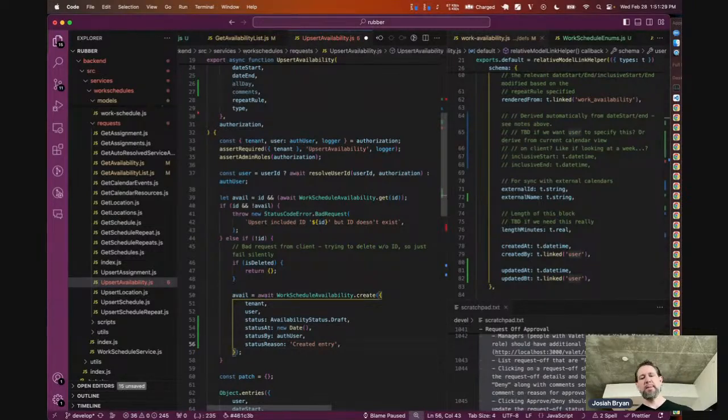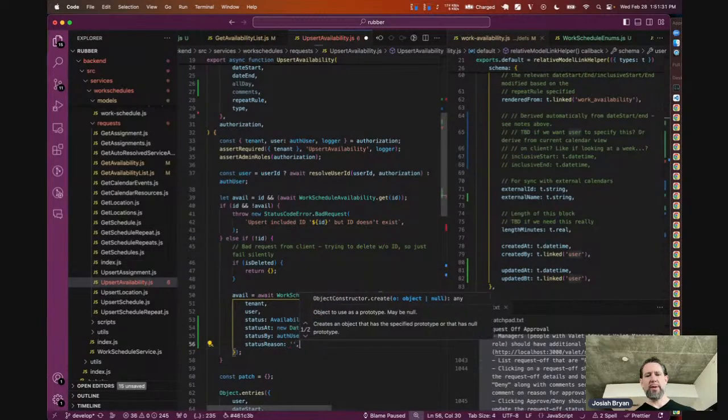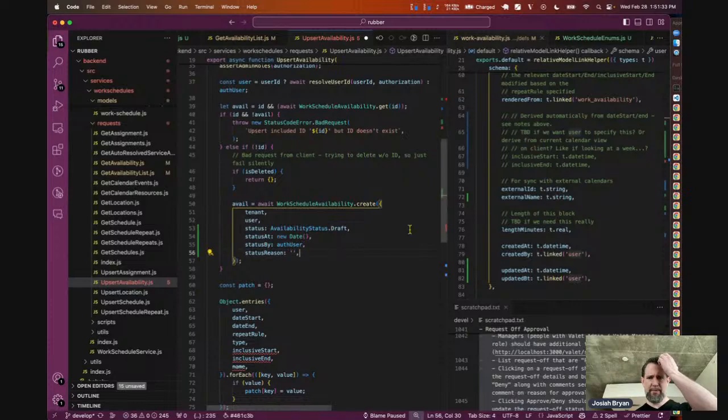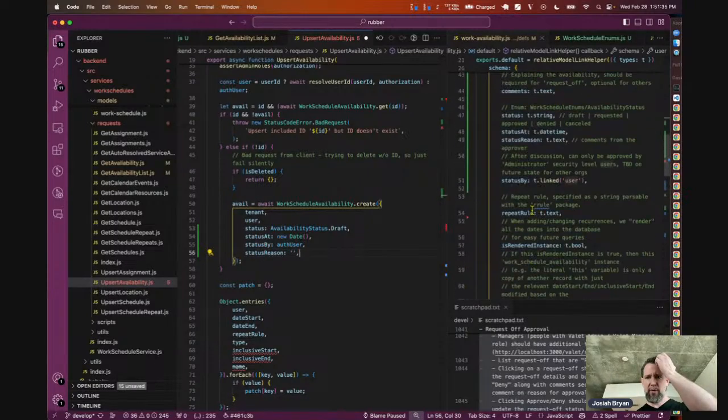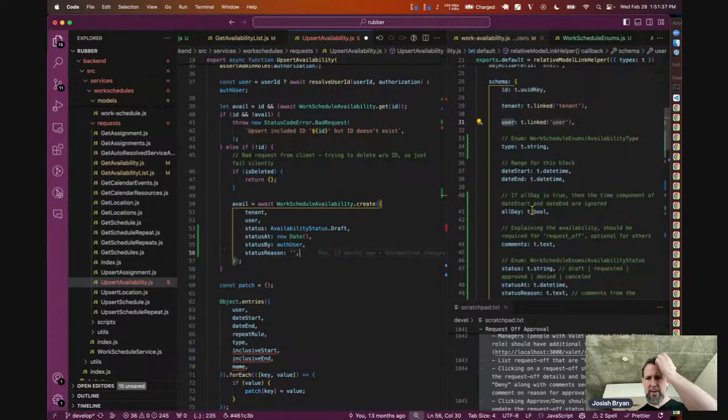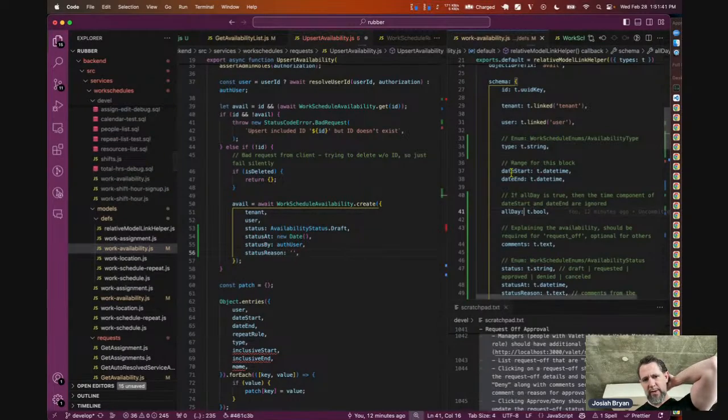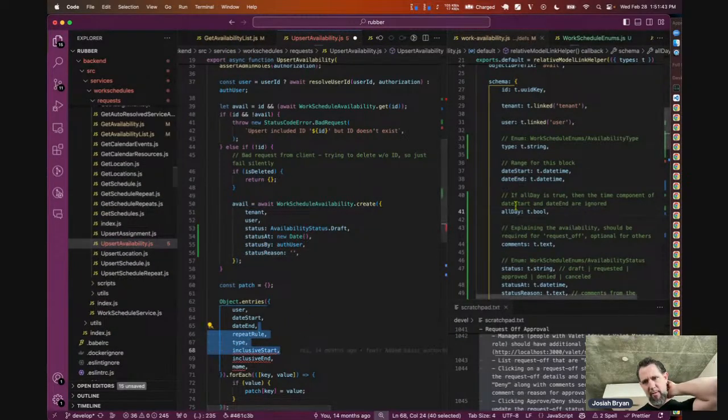Okay, that. You know what? We're just going to leave that blank because we don't need a reason on draft. Is there anything else we need to create? Status comments, all day. It's false. That defaults to false. Date start, date end will be set down here. Type will be set down there.